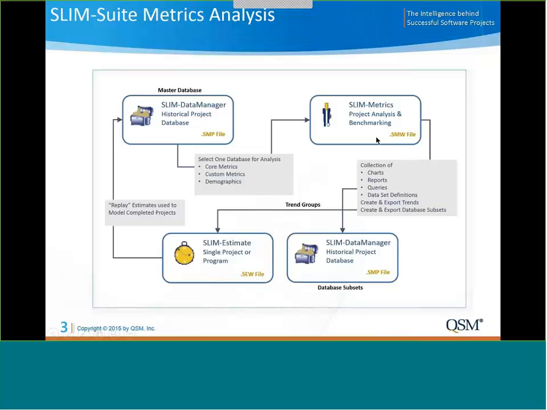We also use SLIM Metrics to create our trend lines. So we use that for the QSM database, of course, and you can do that in creating your own custom trend lines. And you can use SLIM Metrics and the data set definitions to create smaller subsets of your master database if that's desirable. And our trend groups, of course, are used within SLIM Estimate.